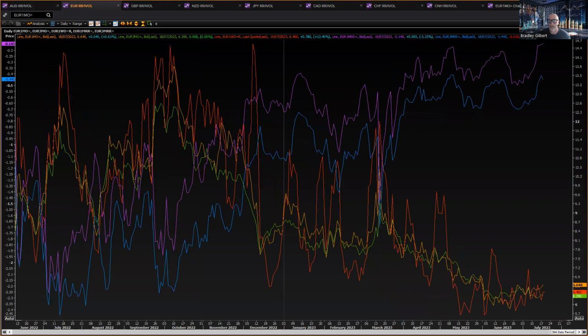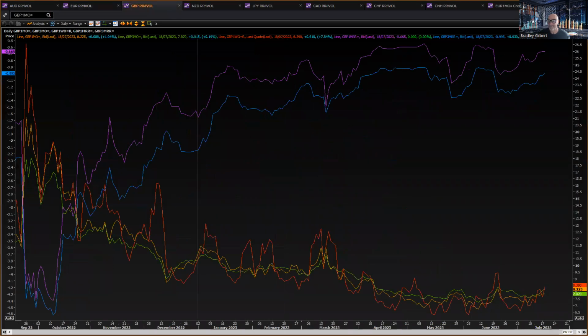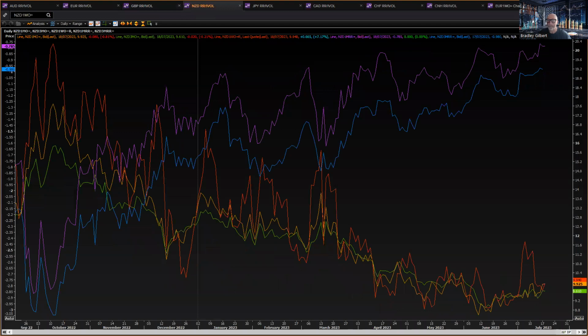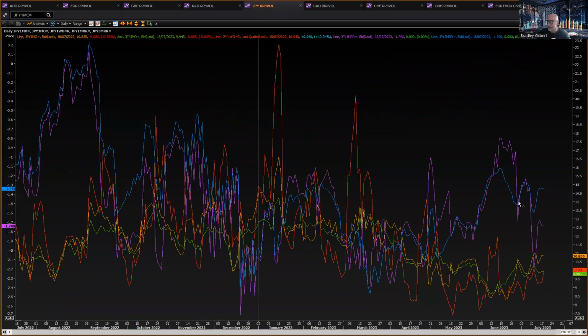So if you have a look across, you have your Metastock, you can see Euro as well. There's a spike up in demand for calls over puts in the Euro. And if you follow this through against all the pairs, there is in sterling, but not as aggressive as in Euro. It tells you about the potential move that could be coming up. Kiwi, definitely topside. The idea is you're trying to paint a picture of what's going on across the board. Dollar yen, if anything, more towards dollar puts at this point.